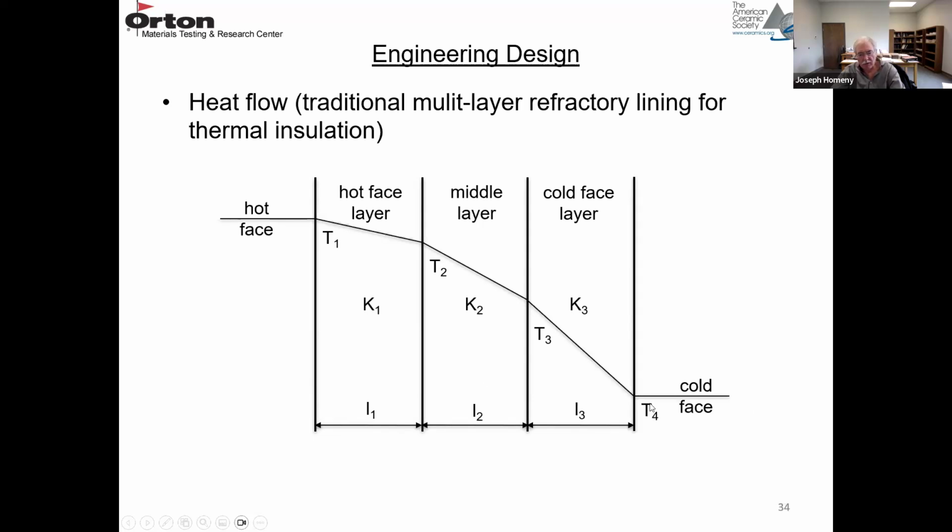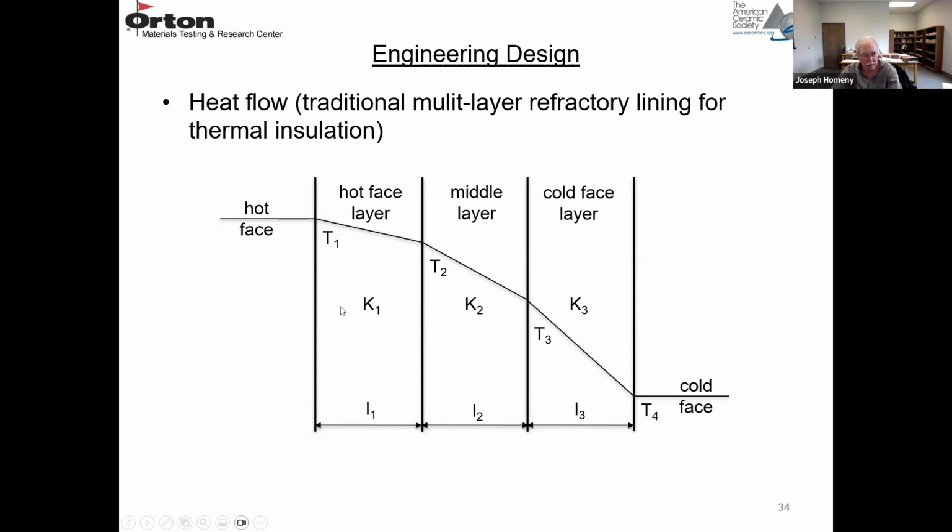So this is just the same diagram. And again, how you pick the thermal conductivities of these materials and how you change the lining thickness, you're going to change this temperature profile. If corrosion isn't a big issue, if maintaining the furnace heat is the priority, you might have more insulation. But if corrosion is an issue, you want to keep this temperature profile in the hot face as steep as possible. You want a steeper temperature gradient to slow down the corrosion rate.